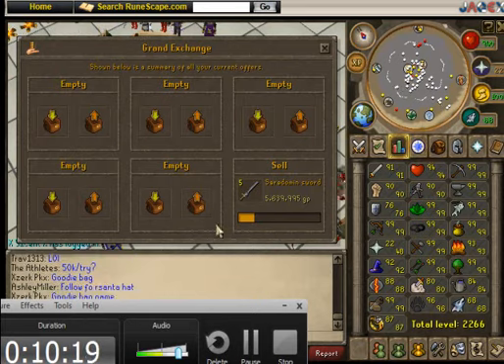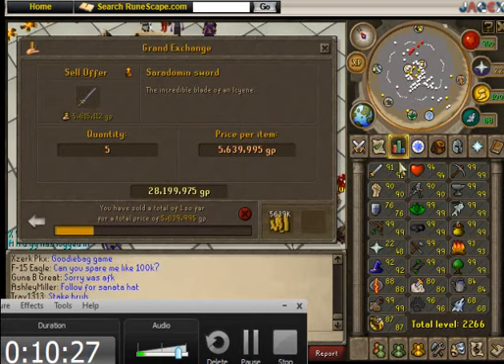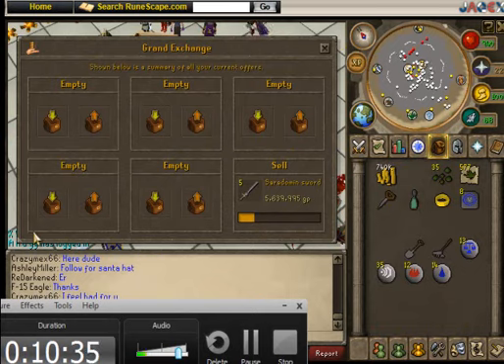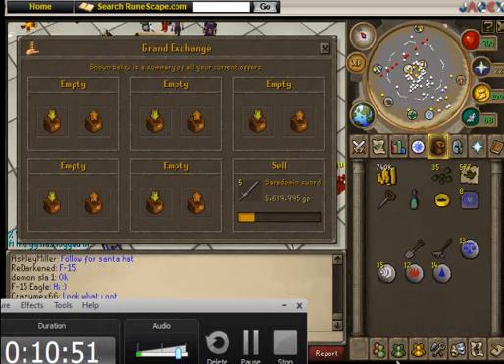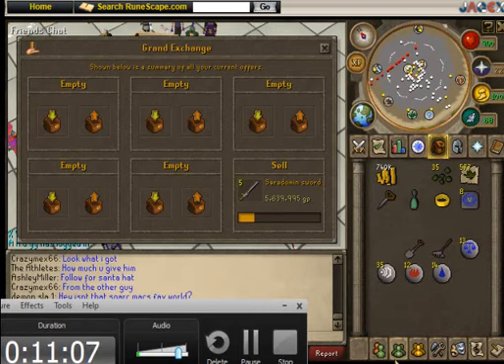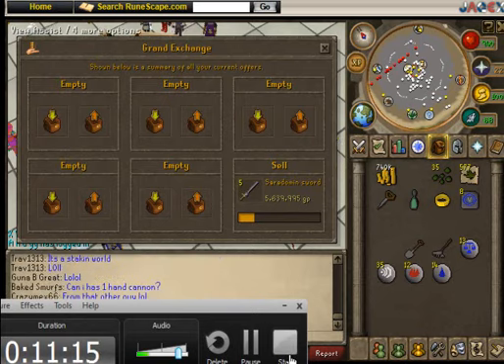I'm going to wrap this up here. I'm sorry about this failed flip — I'm only going to make like 25k profit, which is terrible. But maybe next vlog I'll still be flipping, so maybe I can show you a Deherock flip. I guess I served a purpose just to show you guys basically how to flip. I enjoy my clan chat and I like to talk. Thanks to everyone for watching my videos — please keep watching them. And for those donations, thank you, I really appreciate it and I'm really grateful. I'll see you tomorrow, actually, for the update on my weight. See ya.